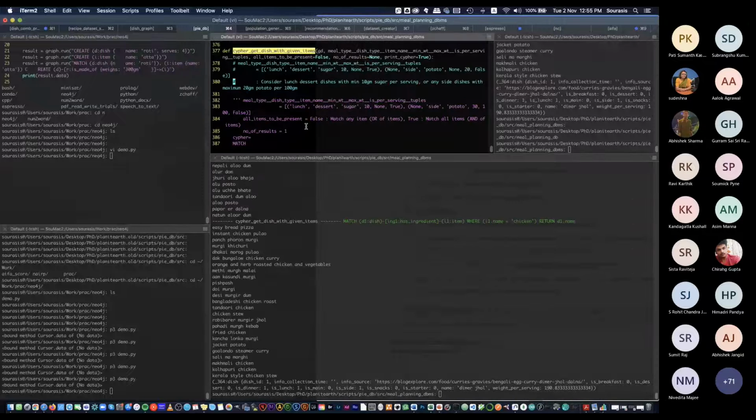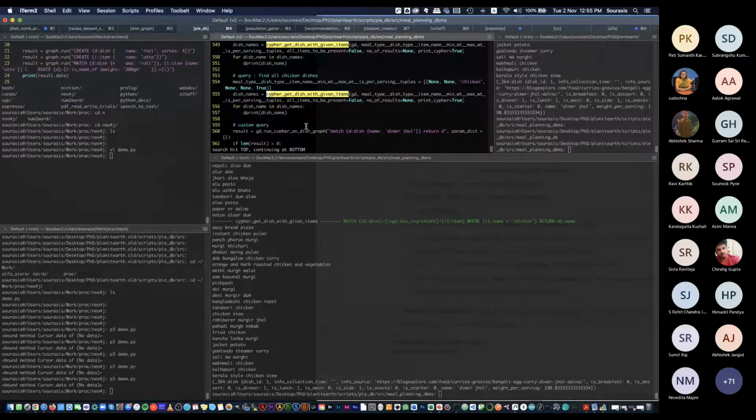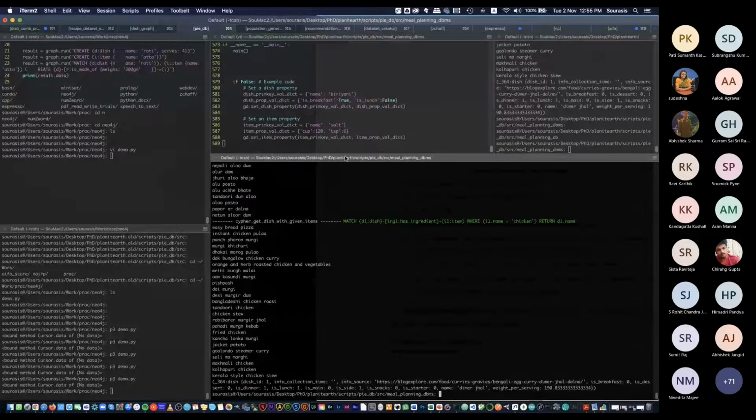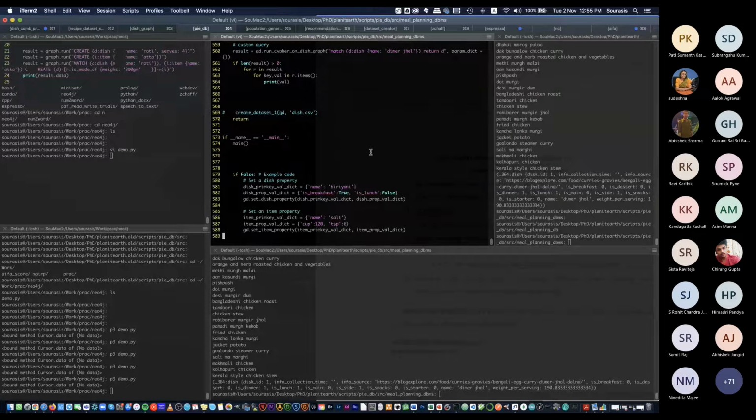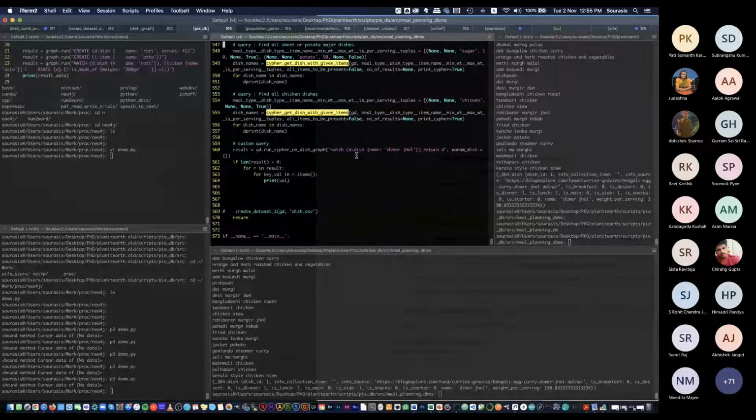So now I think you can appreciate how, when we get programmatic access to Neo4j, we can generate several different kinds of cipher queries based on our requirement, and we can create applications around that, as long as we have a good, information-rich data set and database elements inside.